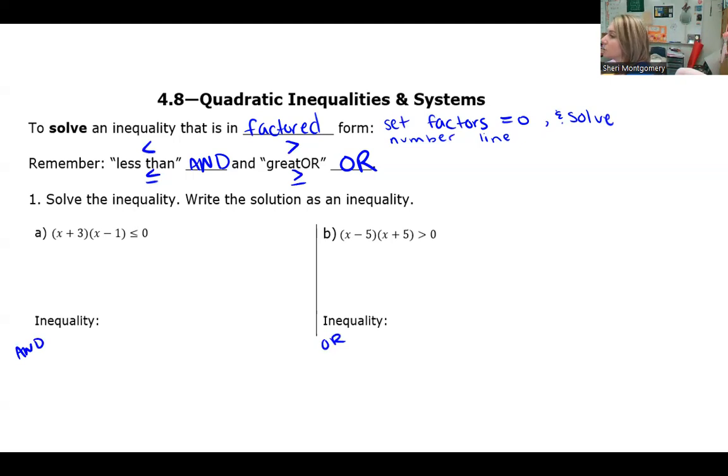The reason why I stress this to you is because it tells us how the answers are going to be. So and means that it's together. Our answer is together. And or means I'm going to have this or this. So before I even start working these problems, I know what my answer needs to look like for an inequality. When it's an and inequality, I put an X in the middle. And I'm always going to have inequality symbols facing to the left. And only if it has the symbol underneath, if it has the and, I'm also going to add the and. When it's not there, you don't put it. So less than and.